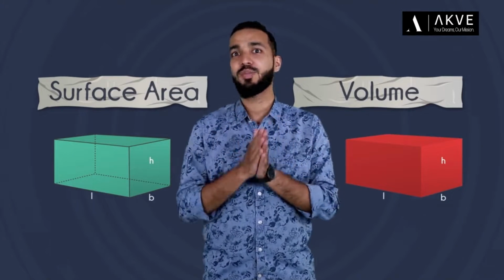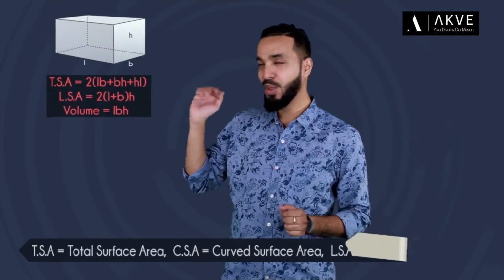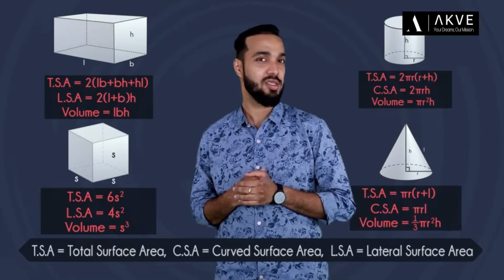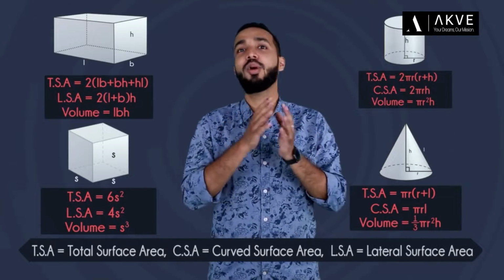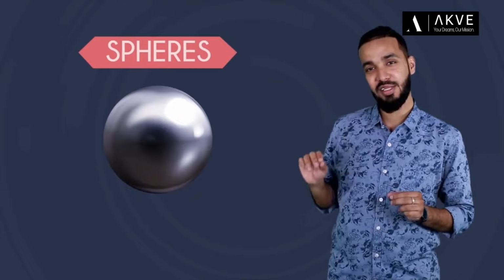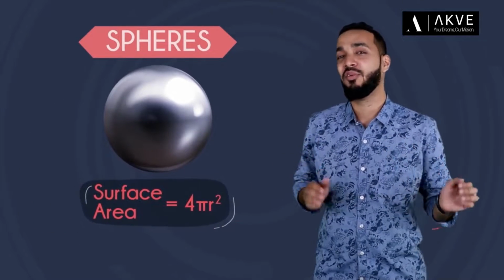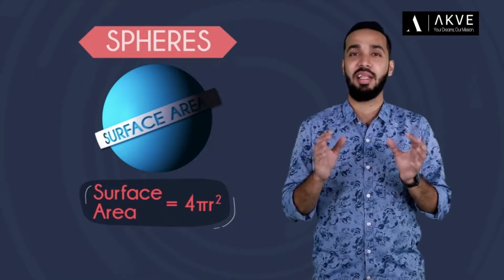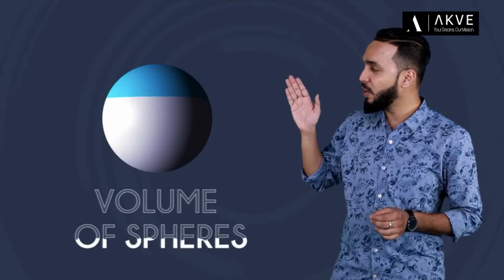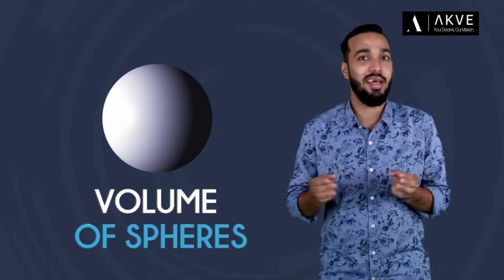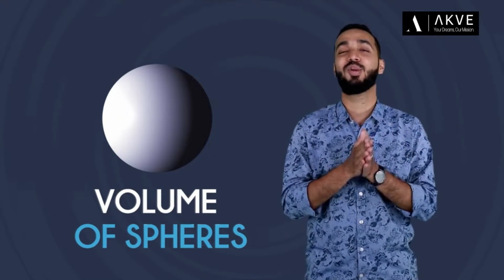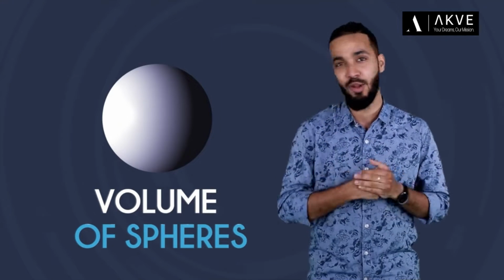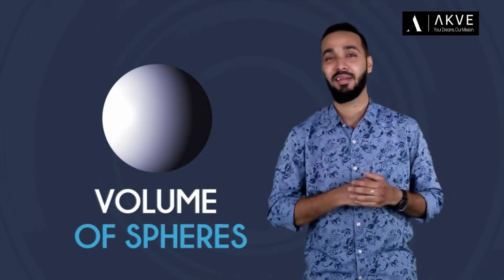By now, you must be having a pretty good idea about cuboids, cubes, right circular cylinders and right circular cones. Earlier in this chapter, we also learned quite a bit about spheres and memorized the formula for finding their surface area. The only aspect left to be covered in this chapter is the volume of spheres. Why wait any longer then? Let's turn the last stone in this chapter so that we can be true masters of surface area and volume. Excited? Let's begin.